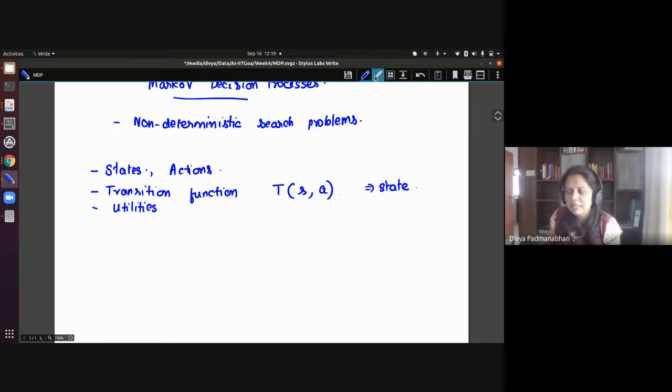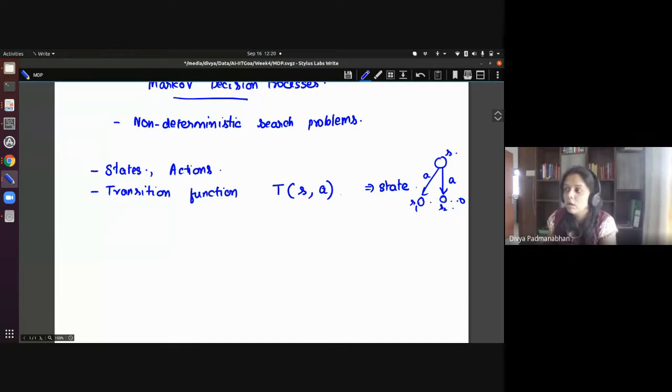Now there's going to be a slight difference, in the transition function. I will just remove this for now; we'll come back to it. For the transition function, what is going to happen is you don't exactly have a single next state. You are in a state at the moment. Now you take an action. Here, you don't know for sure what the next state is. There are a couple of possibilities. You can be in state S1 or you can be in S2 and so on. This is not known to you, but there's some probability with which each happens.